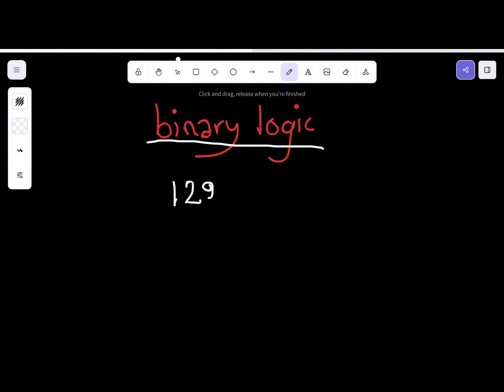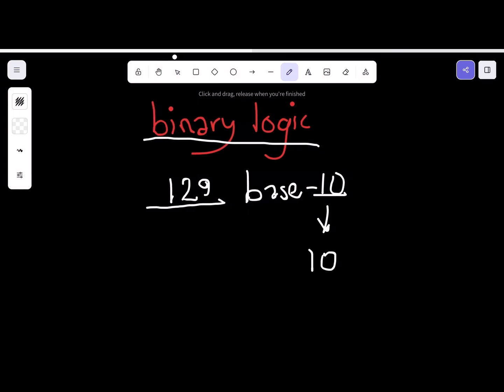So let's take the number 129. And the universal fact is that this is going to be equal to the following string. So this is base 10 right here. So we're going to take this 10, we're going to bring it down here, and we're going to start at 10 to the 0. Now, what are we going to do with this 10 to the 0? Now we're going to multiply it by the first digit in the series. So the first digit here is 9. So we're going to take 10 to the 0 multiplied by 9.